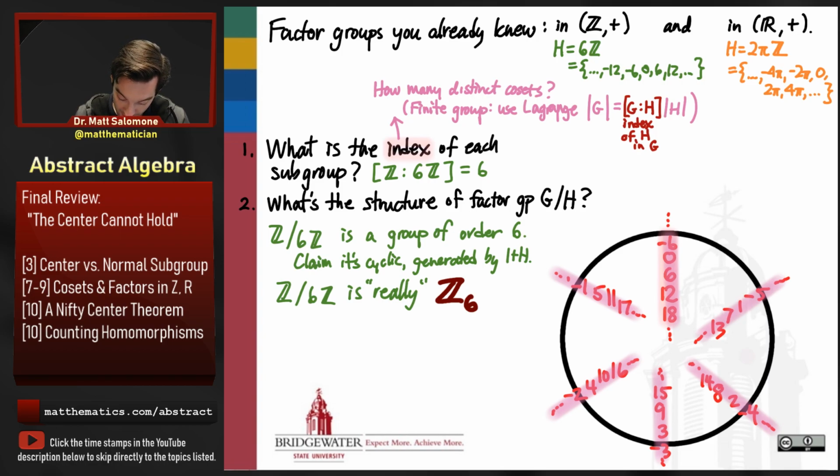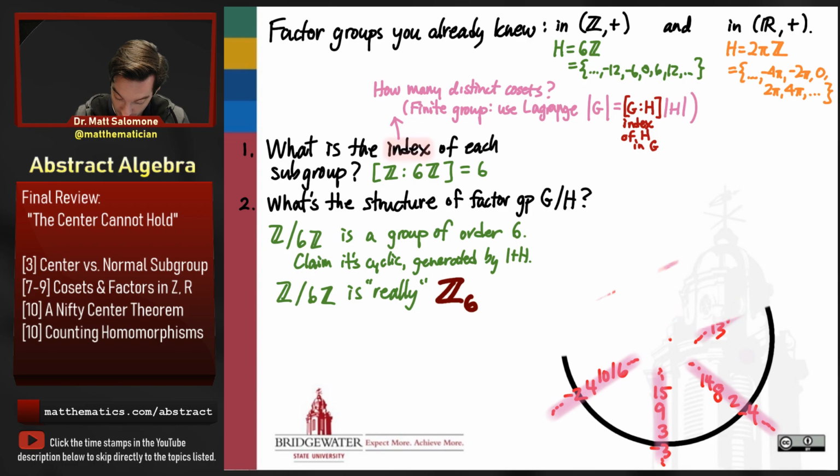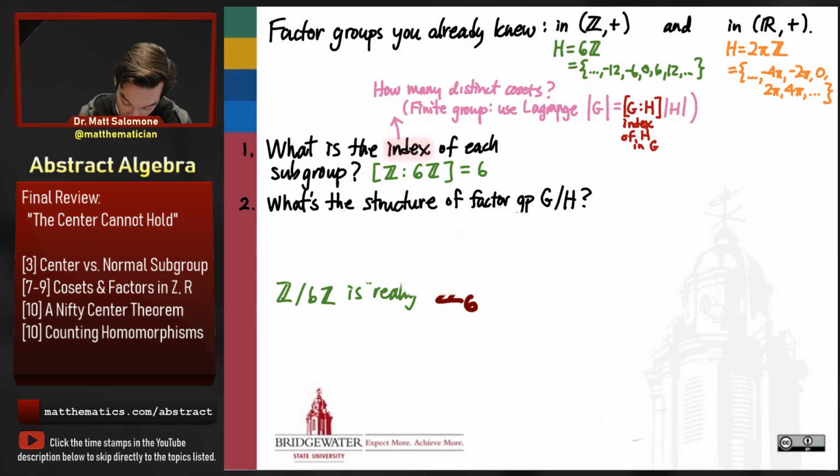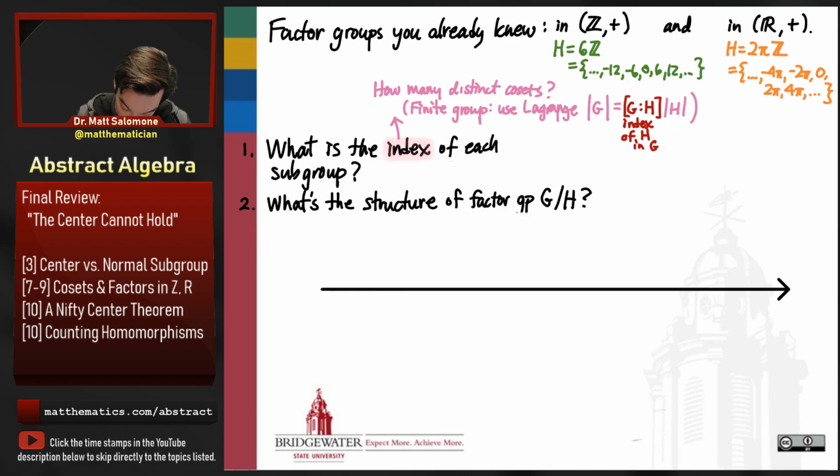This is the other example I have on the screen here of a factor group that we secretly already know about. And this one comes from geometry, or pre-calculus, if you like. So this is what I get if I take the whole real line. And of course, the whole real line is infinitely long. We usually write it out as though it looks like a straight line. So here is my real number line. It goes in both directions, right? Its identity element with respect to addition is 0.